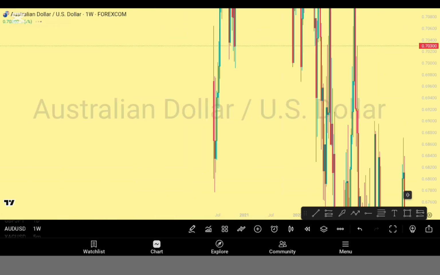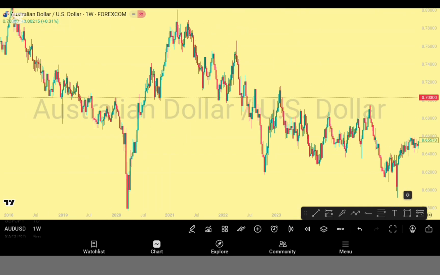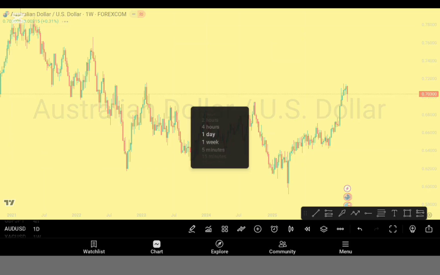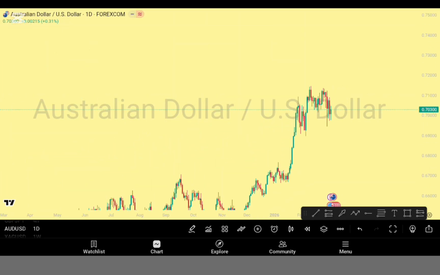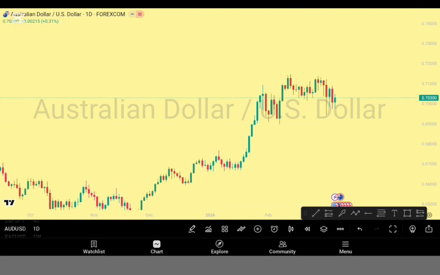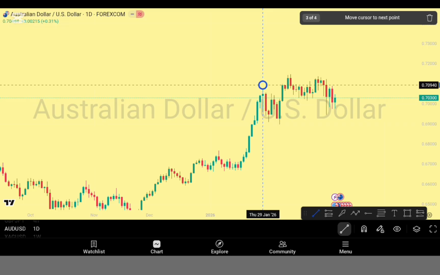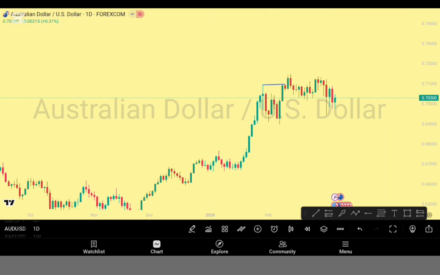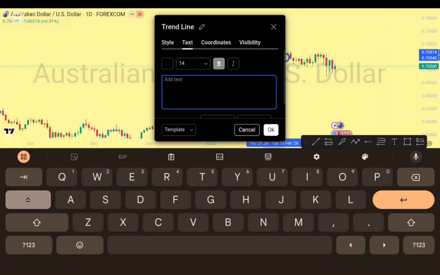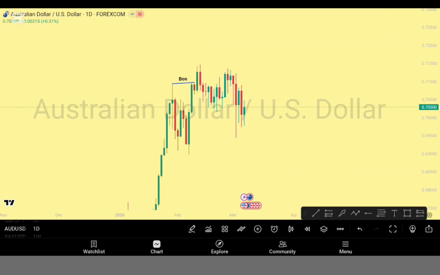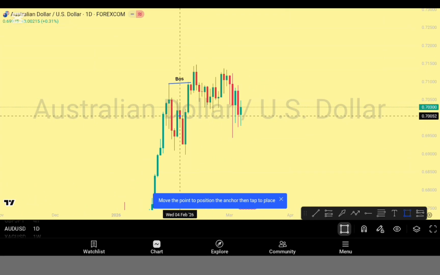You know the drill. We'll go to the weekly. We'll see. Okay. We'll go to the daily. Okay, for the daily zone, what did I say? Go to the recent. This is the recent break of structure, and market tapped into the OB and is tilting to the upside.